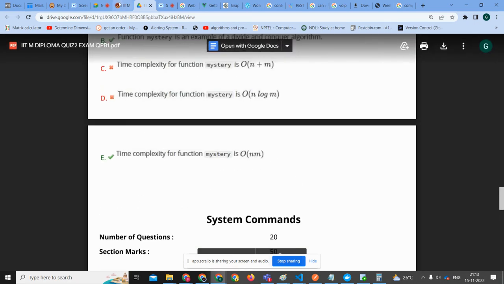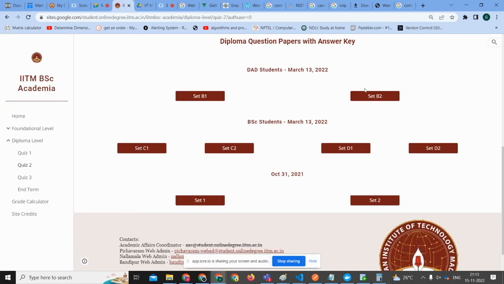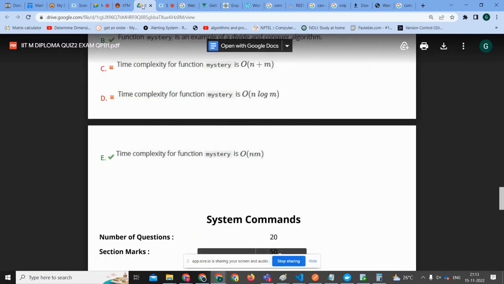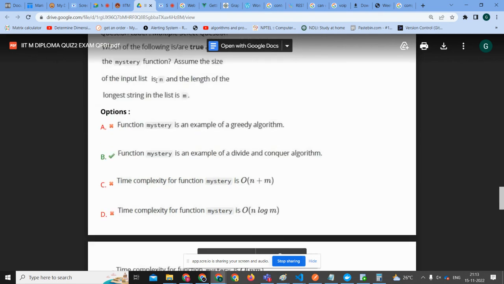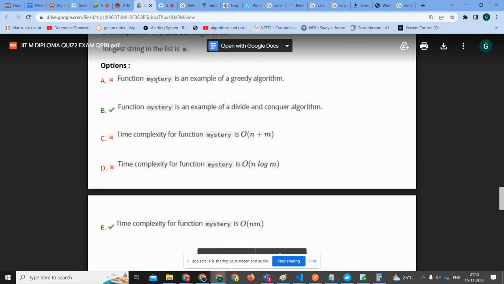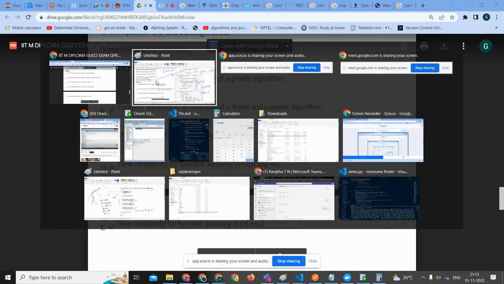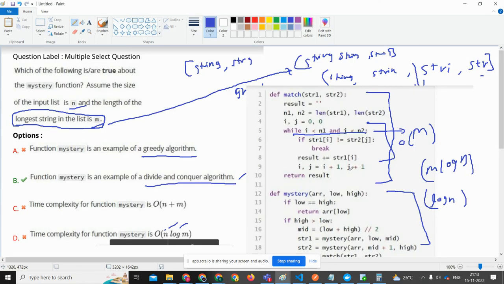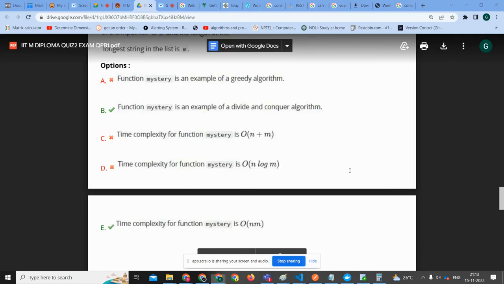Good. Fine. So there was a lot of time. Now let's discuss, not now, tomorrow, one of these. Wait, Kumar, did the last option say that the complexity is n into m? Wait a minute, what is this? Oh, I did not see this. Oh my god. I'm so sorry. Even I'm confused now.